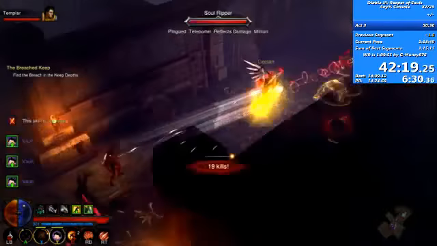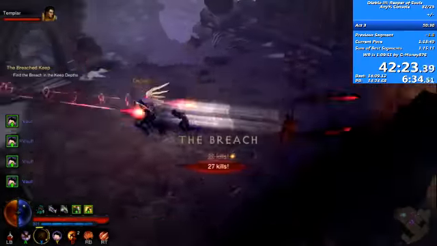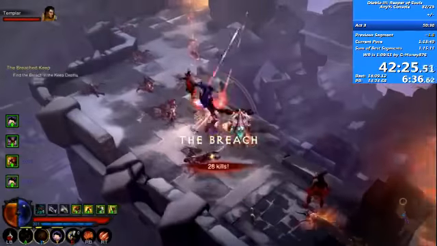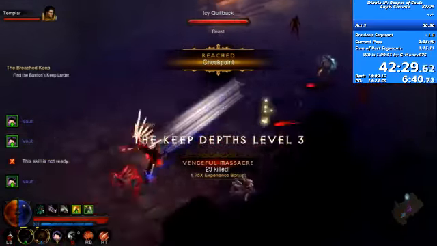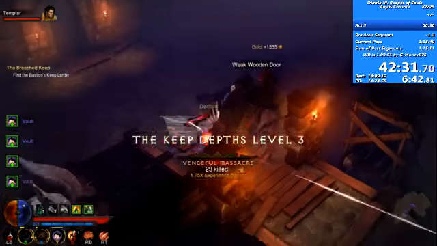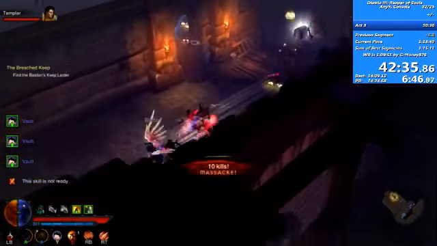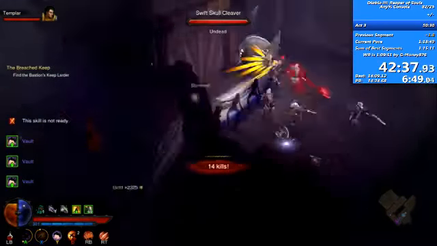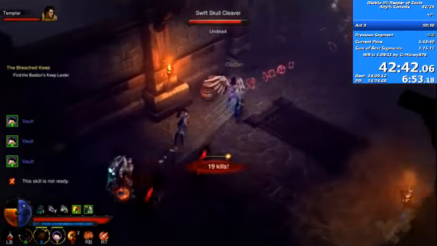So I'm trying to find where it's going to go off to the left, and here it is right here. There's where it looks like it's been destroyed right there. And here we are. All right, now we gotta get to the breach. So we got to the breach, and then we got to the keep level 3, and now we have to go to the top right corner, and we have to find which way is that to go.